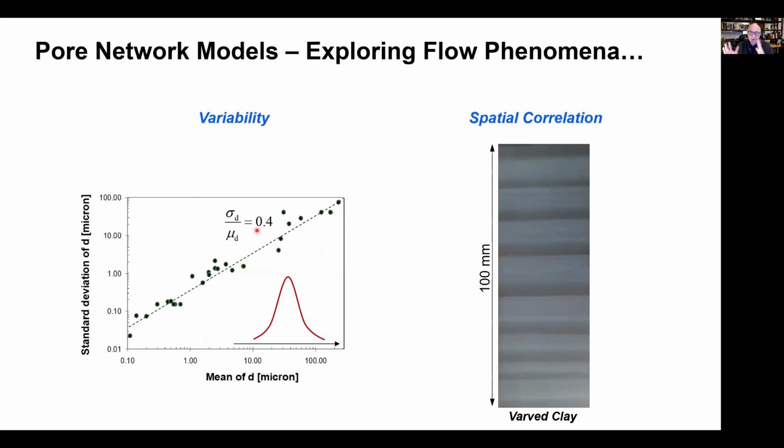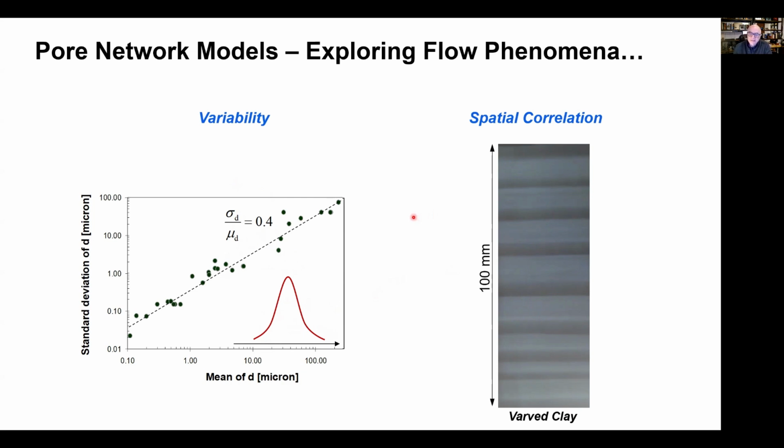Now there are two issues that we may want to explore. The pore tube diameters vary; the pores and the pore throats vary with a standard deviation related to the mean, which is in the order of 0.4, and they are log-normally distributed, so we can explore the effect of pore size distribution. And we can also explore the fact that layering will tend to produce fine and coarse materials with long lateral correlation length, but with a very periodic structure in the vertical direction. So all this can be done.